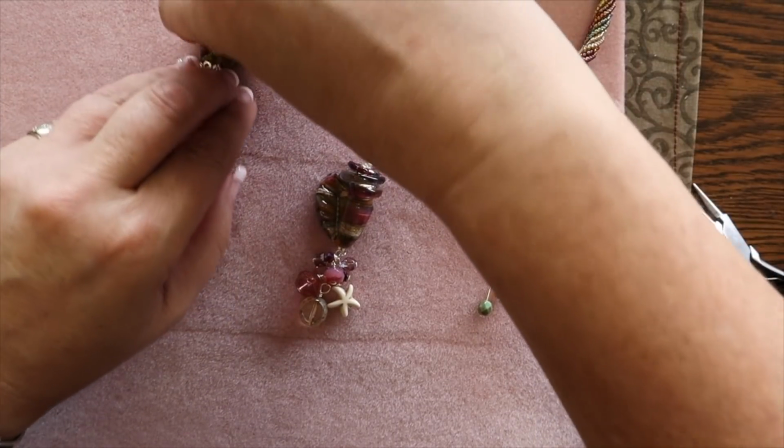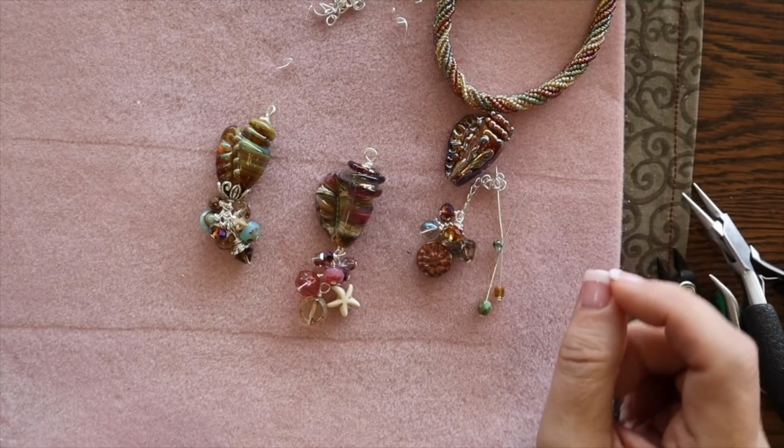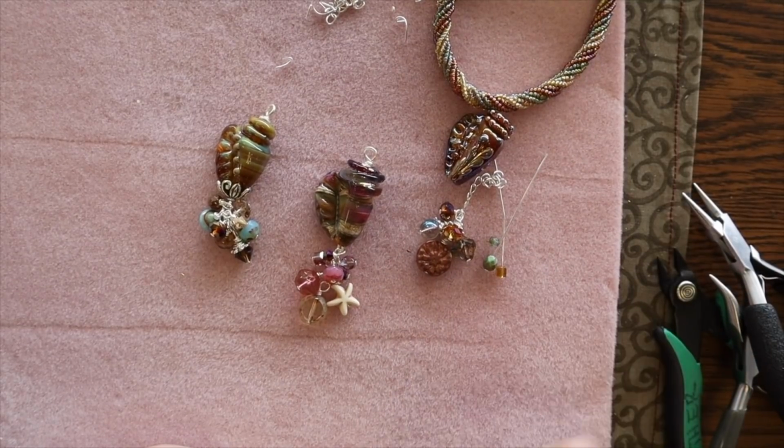And here is another finished one. And then this is the one that I'm working on for Kelly's shell. And you can see I have a couple more wraps to go.